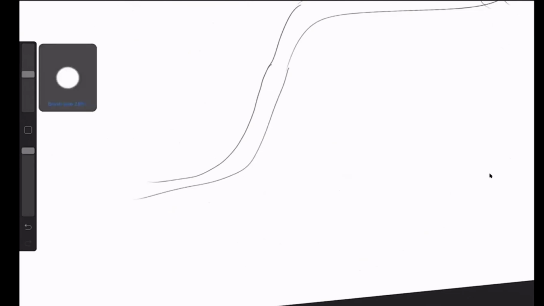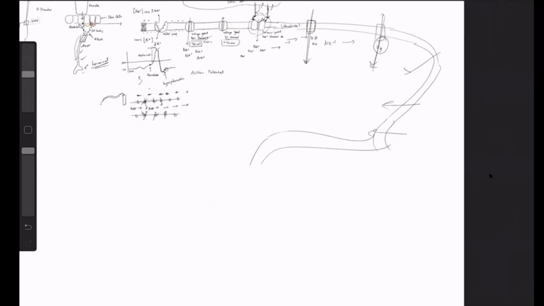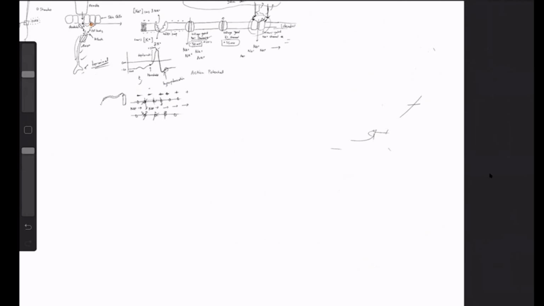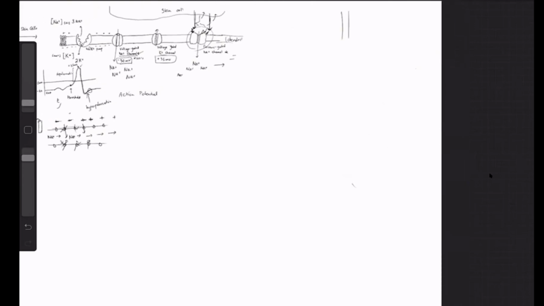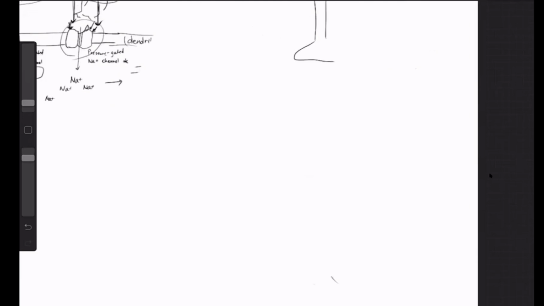So imagine that we go like this and we finally get to the axon terminal, which is right here. You know what? I actually want more space. So can I just erase this, guys? And let's redraw what's happening at the end of the axon terminal. I'm just going to have this axon come out like this. And then I'm going to say this is the synaptic terminal. So this is what we call the axon terminal. And let's have another neuron here. So this might be an interneuron, but let's have a neuron here. And as you guys remember, this area is called a synapse. And what we're going to be focusing on is this area right there.